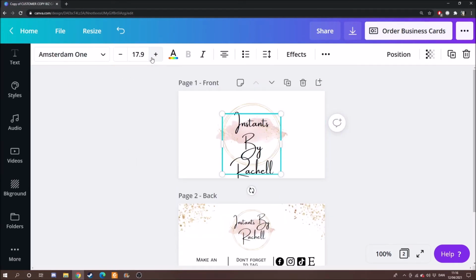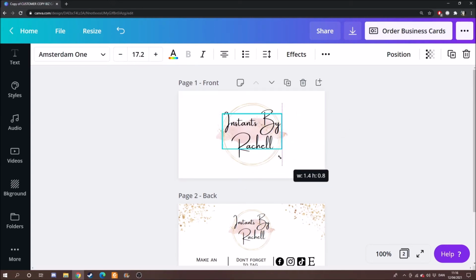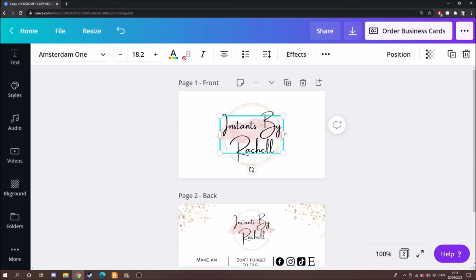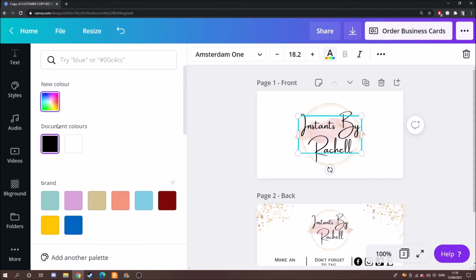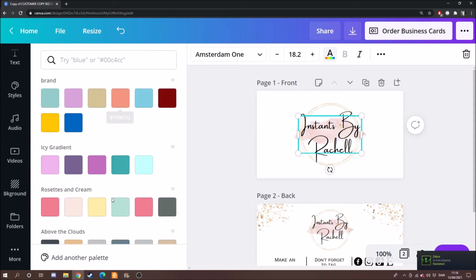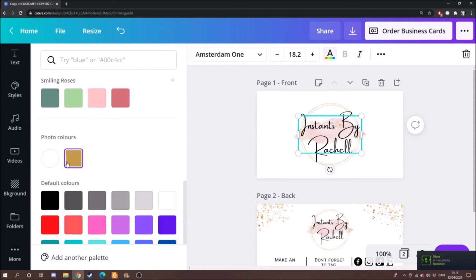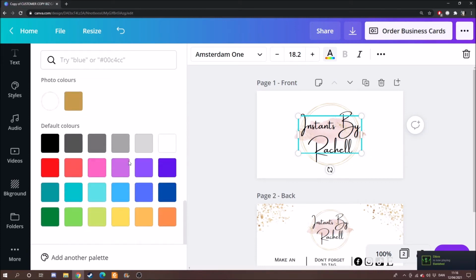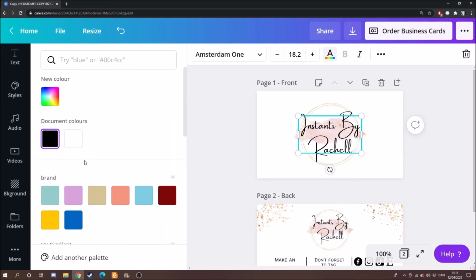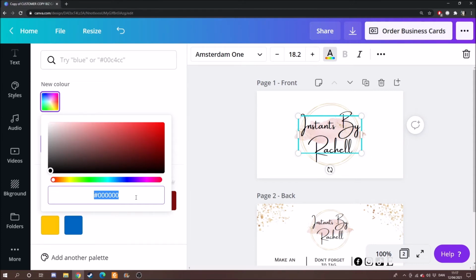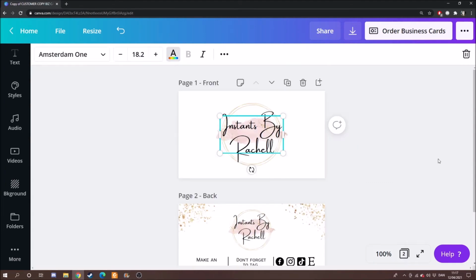You can change the size either by plussing or minusing. You can drag anything you like. If you want to change your font color, you would click here, and you can have your brand colors here, or any brand palettes you've put up. That will show you any colors that are in the photo you're using. They've got some default colors, or you can be more specific and either add a hex code in here or use this and drag to find a color that you would love to put on your template. I think for now I'll just stick with black.